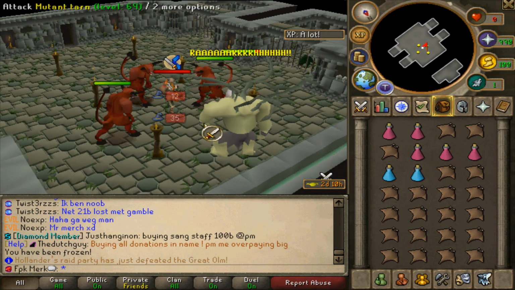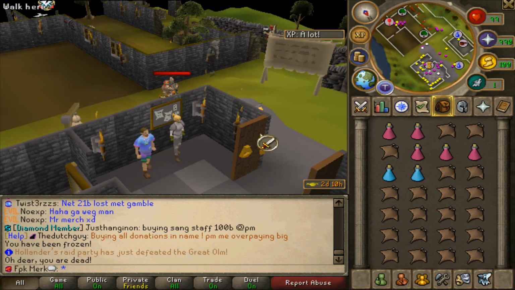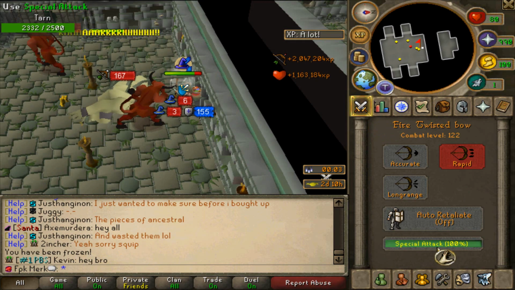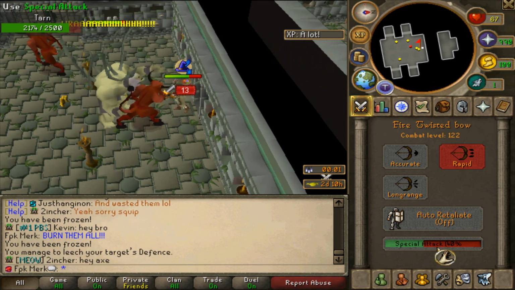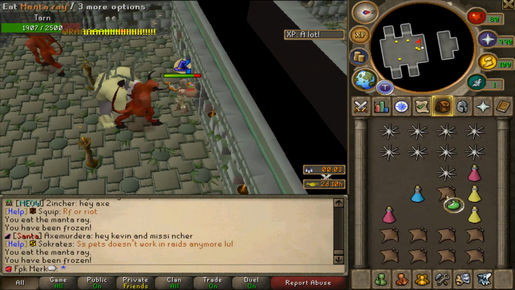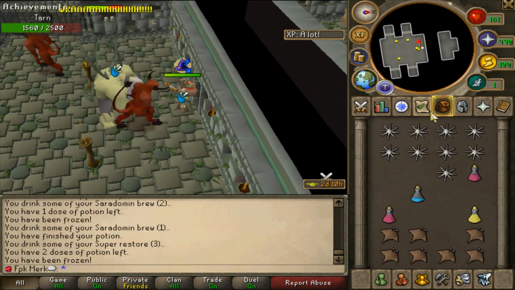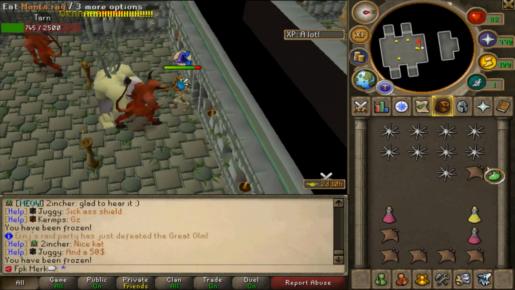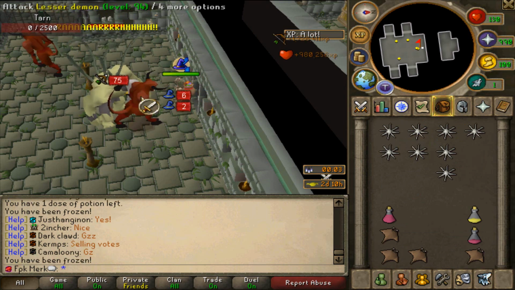Yeah, we are gonna kill some Tarn boss as well, and we just died. Okay, let's go back, come on. Yeah, GG, we are dead again. Let's try it again, come on. Special attack, let's go. Okay, it's looking good so far. We are so close to killing the Tarn.